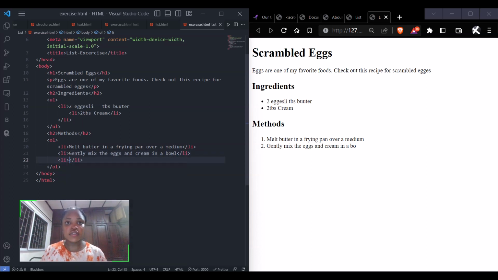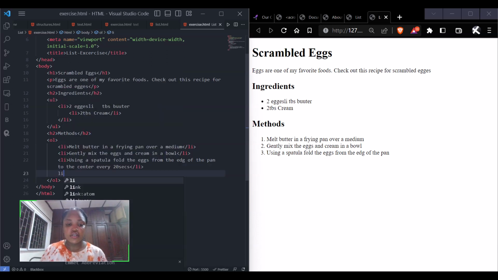Cream in a bowl, and let's say using a spatula, fold the eggs from the edge of the pan to the center every 20 seconds.